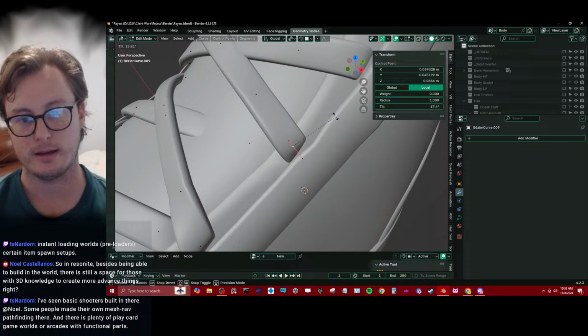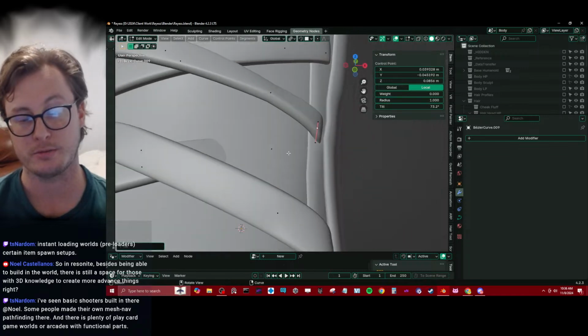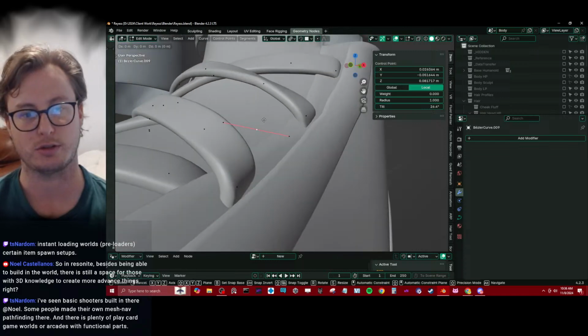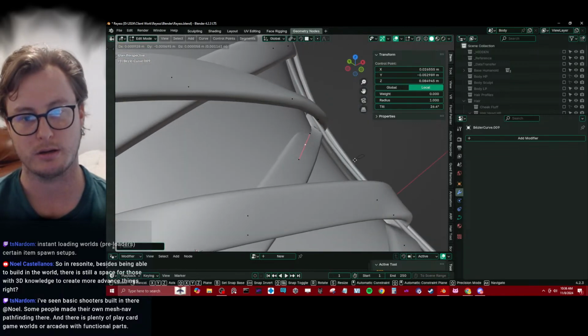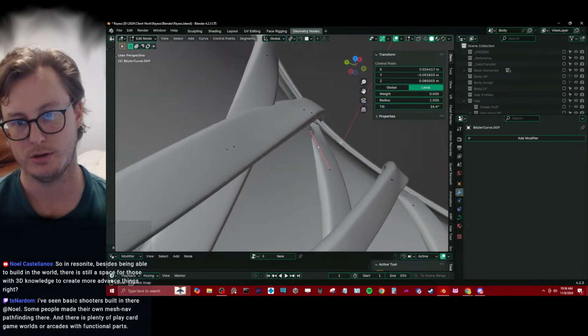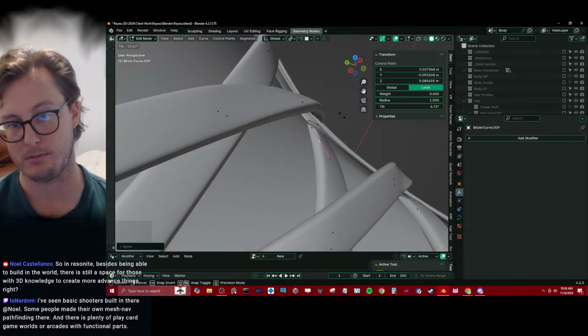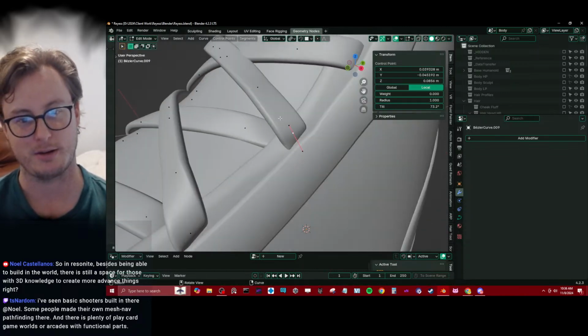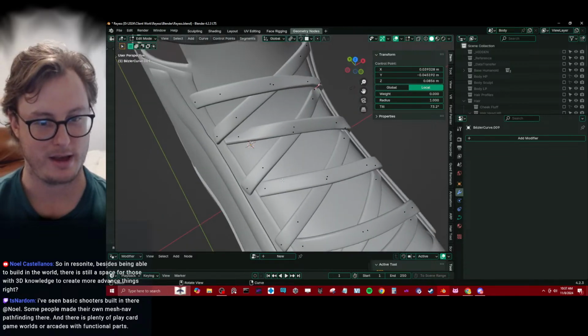I don't think in terms of 3D modeling, Resonite will ever be close to Blender itself. That would be a really hard gap to bridge, unless they just straight up import Blender into Resonite. But I don't know what that would mean.